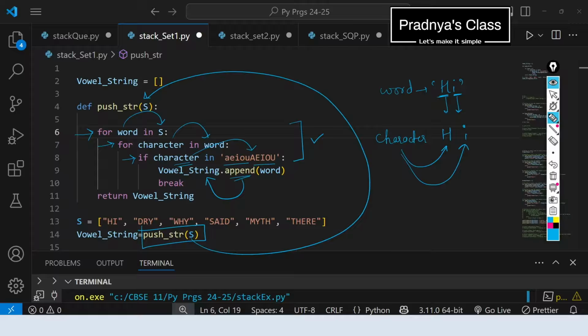According to the question, we should have at least one vowel. So if we get one, why need to proceed and check for other vowels? We will break. In this way, our stack is ready with the strings having at least one vowel. With the help of the return statement, we are returning it back. The stack then will get stored in this variable vowelString. In this way, the first task is done of pushing the elements into the stack.